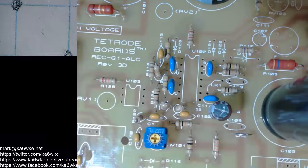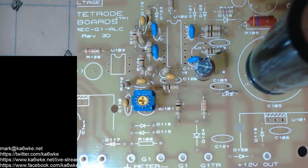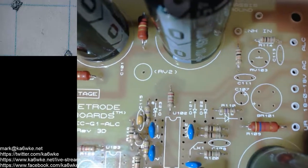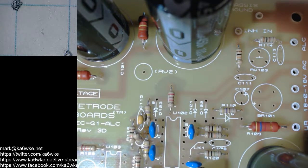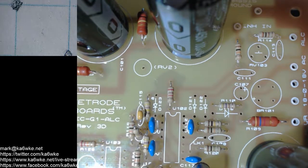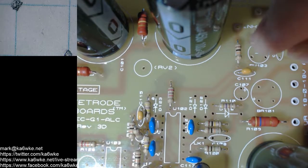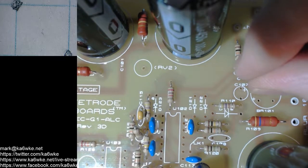All right, so we got C109 hanging out there. Nope, we got to go to the top. Back to the top, we see C111 is also a 0.1. Ooh, dump them all out, why don't you? Again, make sure the markings are facing.